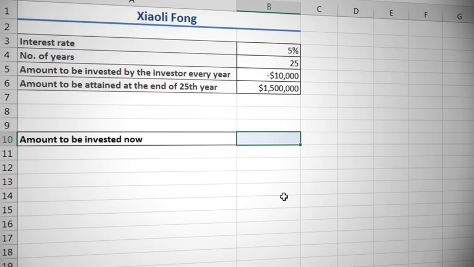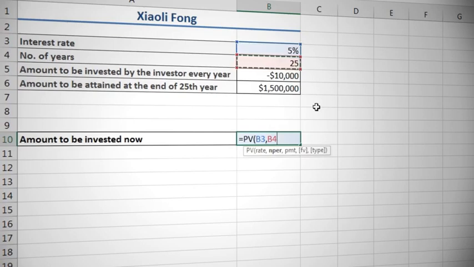So this time, we have our future value. What we're trying to calculate is our present value. So we're going to use the PV function. So I'm going to type equals PV for present value and tab. Now, she's also getting a rate of 5%, so we're going to click on that. And she's also investing for 25 years, so there's our number of payment periods.